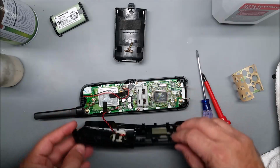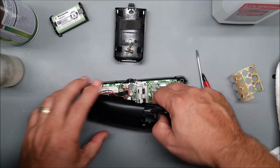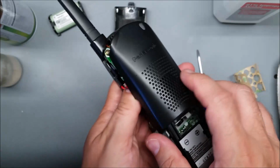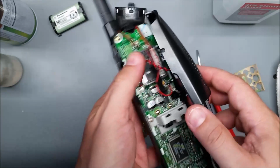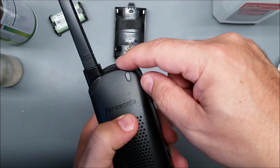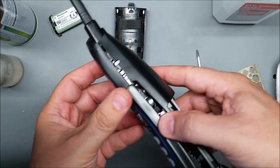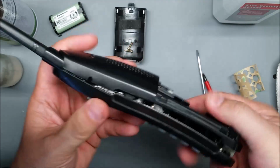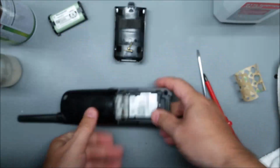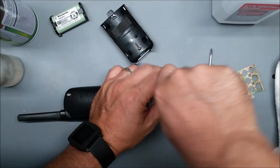Now when we're putting the back on, we just want to make sure we don't pinch this wire. You can tape it back down if you want. I usually don't. I just make sure it's not sticking out of the housing like that or pinched anywhere when I put it back. It's pretty easy. Just push it in there and start at the top for the clips. There's one big clip at the top, so just get that in and then make sure that wire's not sticking out, and then you can just click. There we go. And then there's two screws in the back. Put the battery back in and you're all done.